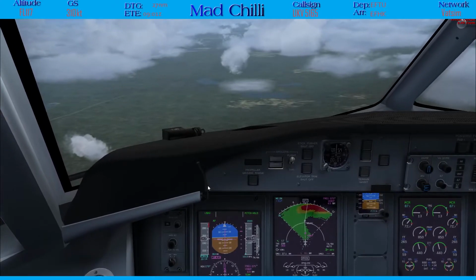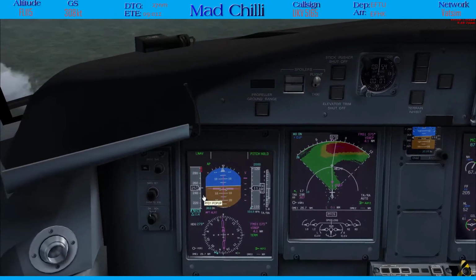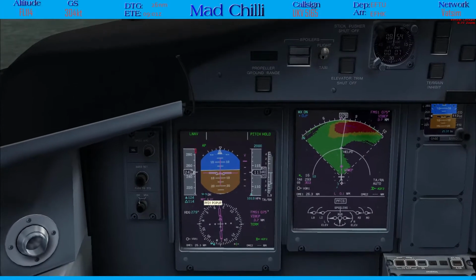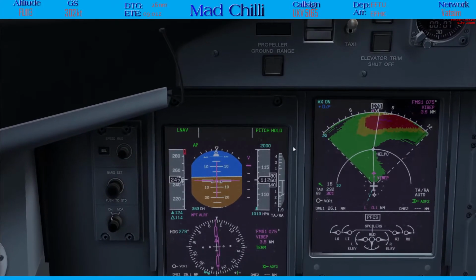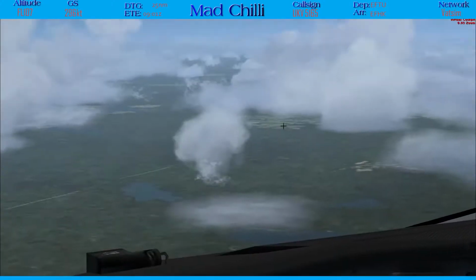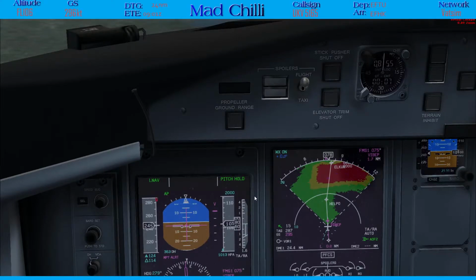We're going above 250 knots though, so we need to idle it pretty much now to actually lose enough speed for this. We have just passed another waypoint. Obviously, the more waypoints we pass, unfortunately, the more the VNAV path goes wrong, which is why when we passed loads of waypoints on the way into Helsinki last time, it did result in us being a little bit too high, so I'll have to just ignore it this time. Because unfortunately, every waypoint you pass, it just makes it slightly wrong.